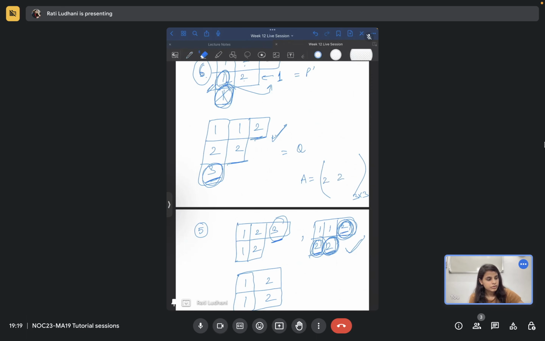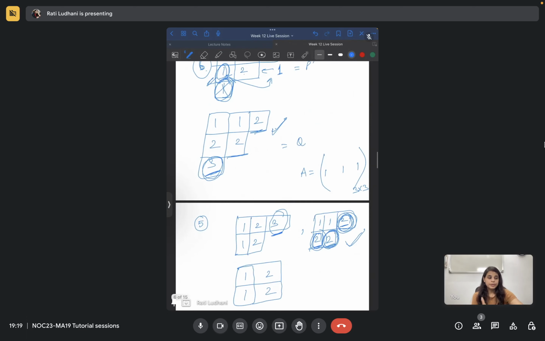Sorry, you must be having 1 1 1 here. Second row, first, second row. So what you can do, there is one way to see this. So in this place at least, you can check whether, because exactly, we cannot use the lemma, but the point is you have 2 2 2 here.